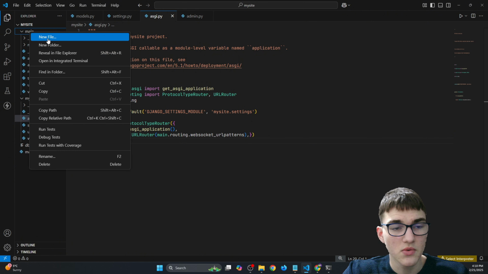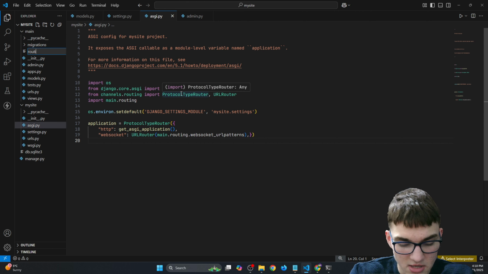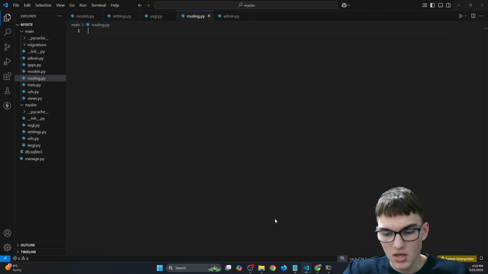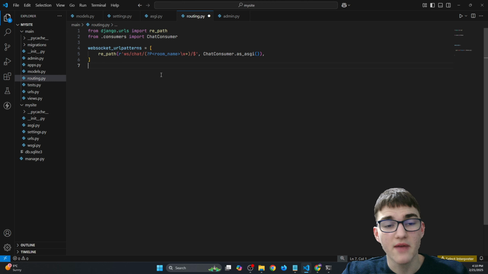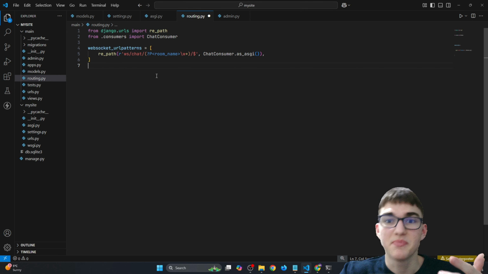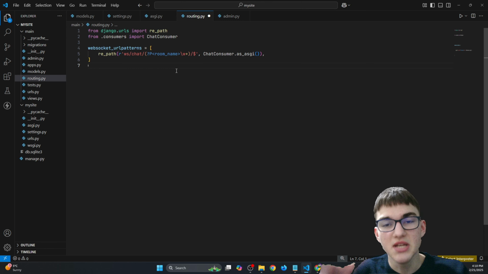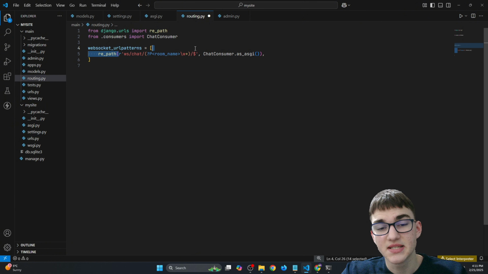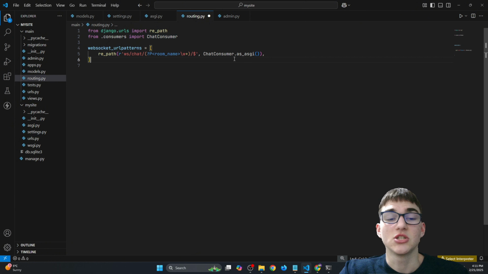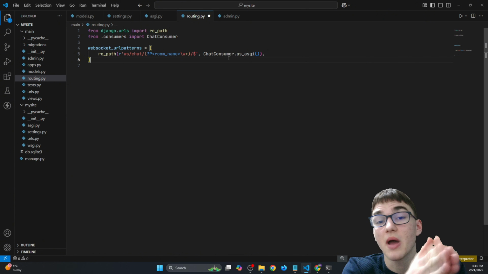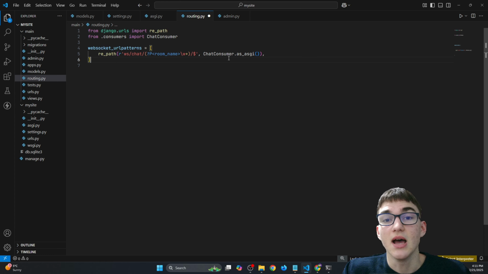Alright, so once we did all of this, now in our main app directory, we want to create a new file called routing.py, and right here just copy all of this you see here. And what this does, whenever the server is run using those WebSockets, the routing.py file will run, and it will redirect the user to this URL, which helps us have the unique URL patterns. And when this does run, this ChatConsumer is going to run and actually run the functionality to receive, also send messages, join the chat rooms and other stuff. So that's why we need those WebSocket URL patterns to actually cover that.